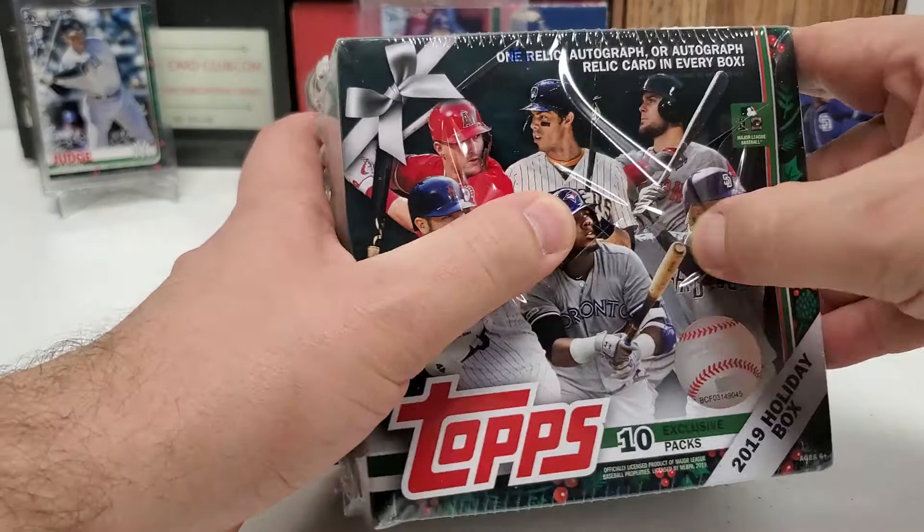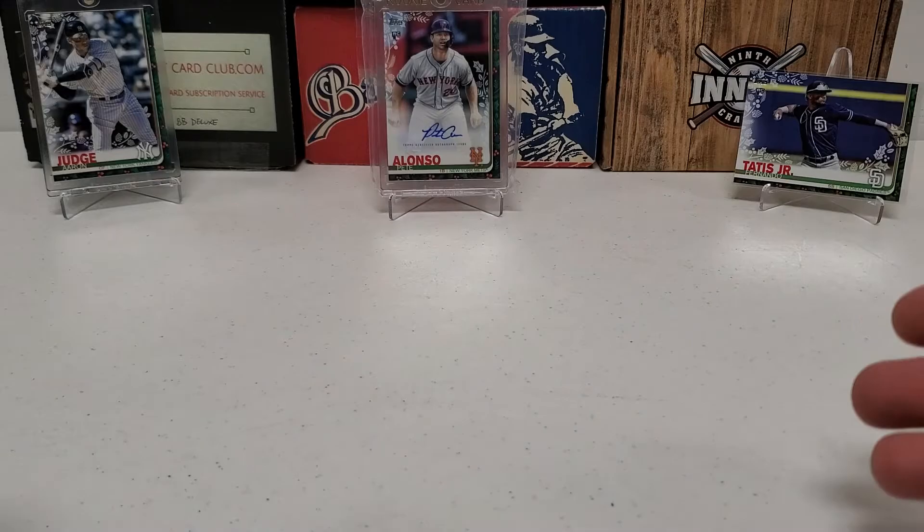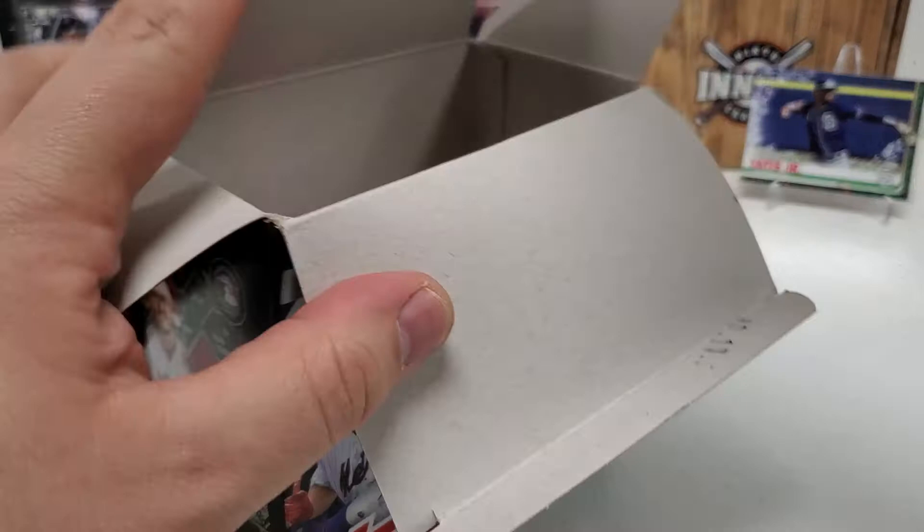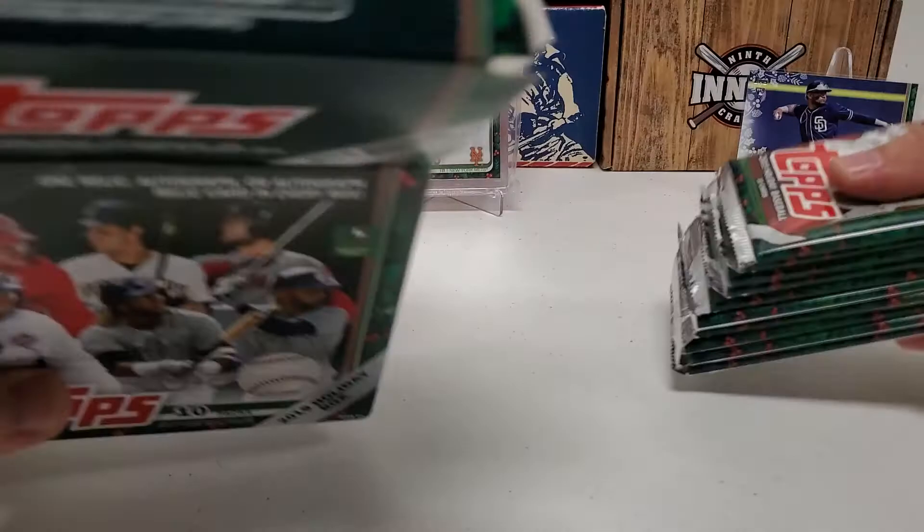Let's just get right into this and see what we can get in here. Hopefully get a little bit of rookie luck. If you didn't notice, the same cards as yesterday are in the background. I'm going to leave them up again for today and tomorrow. They are all from this exact series here from 2019. So hopefully we'll get a little bit of luck. You're guaranteed one relic or auto in this box. I did get really lucky with one auto last year — there's my number one PC guy, the polar bear. That was just insane, out of 45 on the numbering.